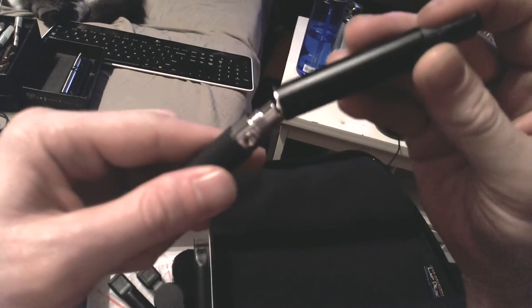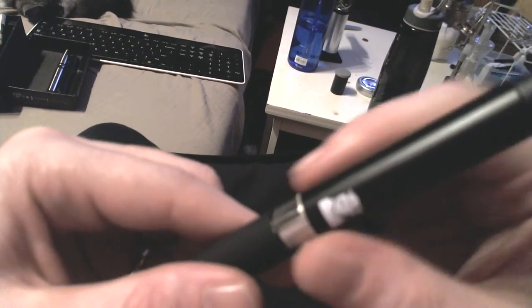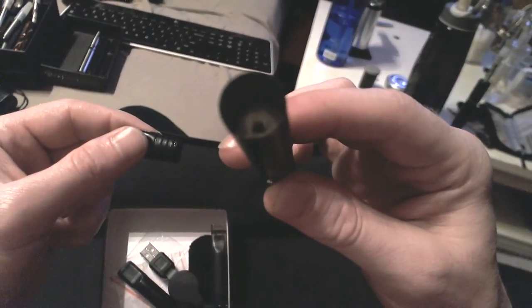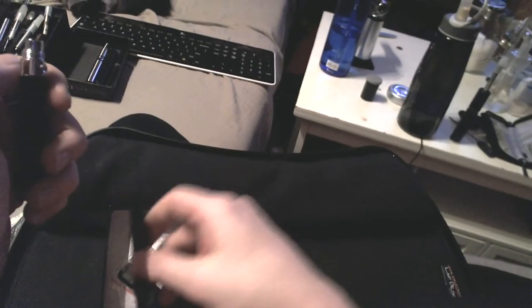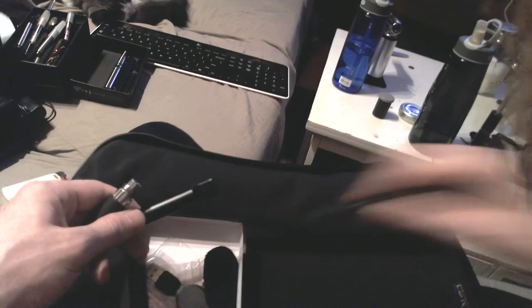With this pen came these tanks — pre-filled carts. There's the Gentleman's Vape logo right there. You've got a soft rubber tip; pop that right off. Instead of the cart you can't see it too well, but that white stuff is white cotton batting like any other ego cartomizer. They are Widowmaker carts, so they're five mil, which is on the larger side — usually the largest found is about four mil.